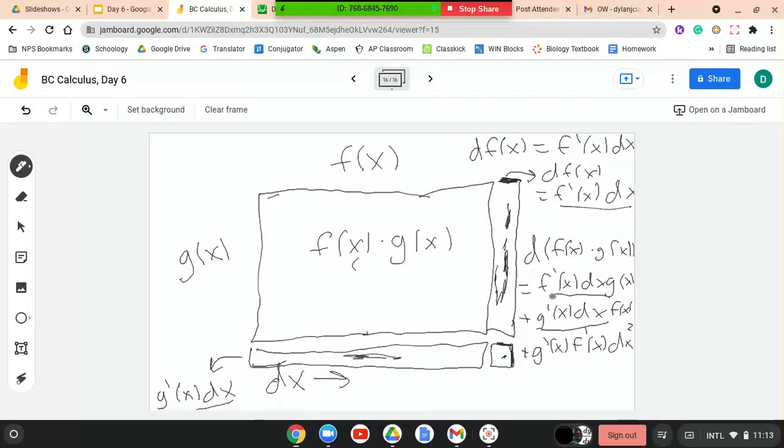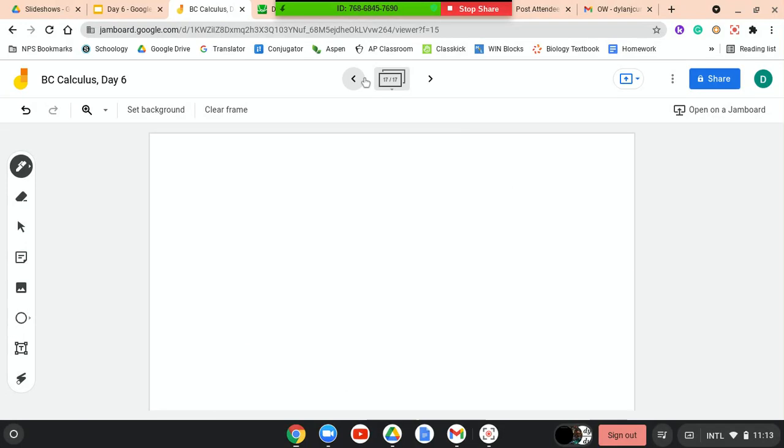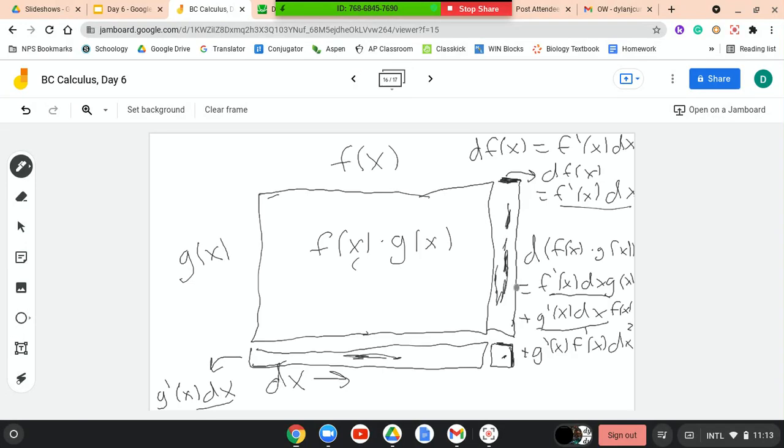All right, so we got this. Sorry, and then wait. So what was the equation for finding the little square? You take the length here, which is g prime of x dx, and the length here, which is f prime of x dx. You see how they're the same? So if you want to find the area of the square, you have to multiply them together. And if you multiply these two things together, you get g prime of x times f prime of x times, there's two dx's, so we get dx squared.